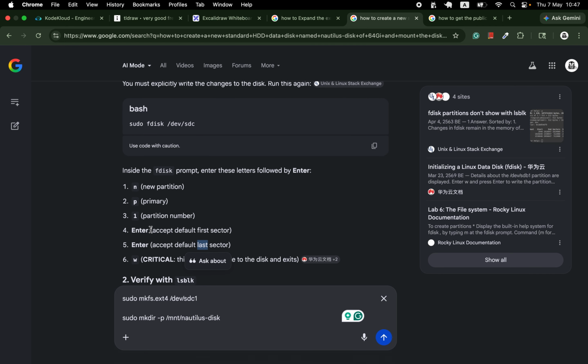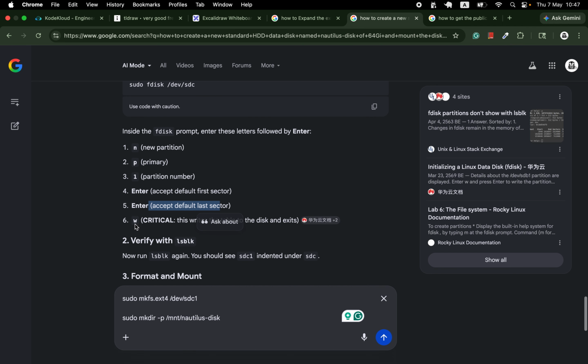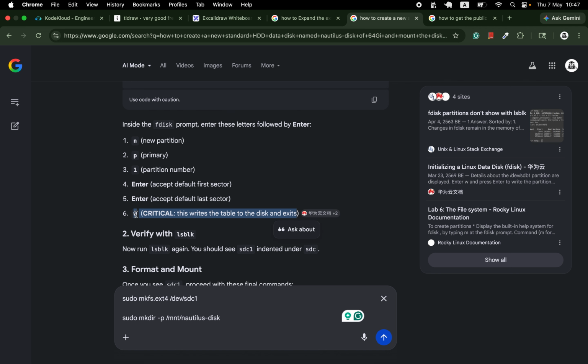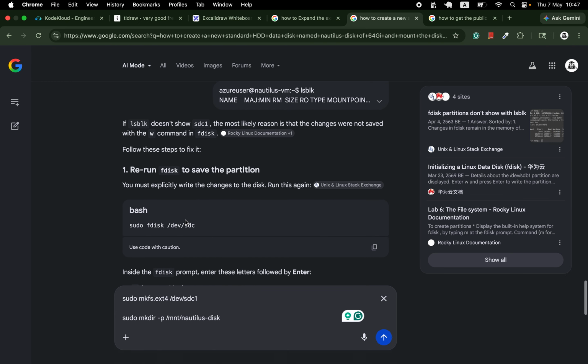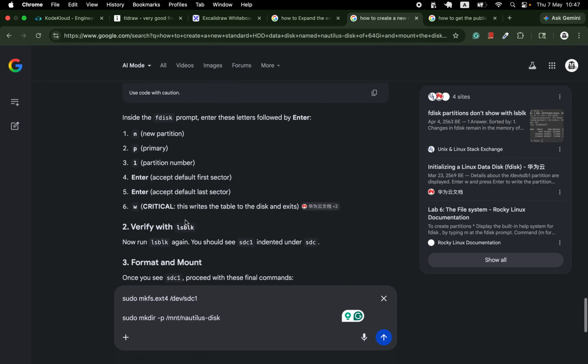And then we need to type enter for the first sector, and then type enter again for the last sector. So don't forget this. This is very important. Finally, you need to save by typing w. That's it. So finally you did it.